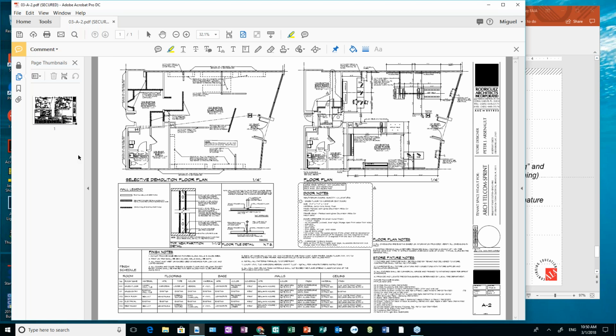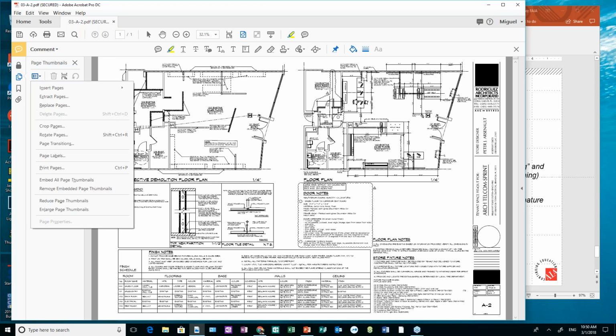So if this document did have layers, first of all, when you make the PDF, just make sure that you tell the software not to flatten the layers. If you forget to do that and you still have layers, when that icon is clicked and you get the layer view in this pull down, the choices will include flatten layers.